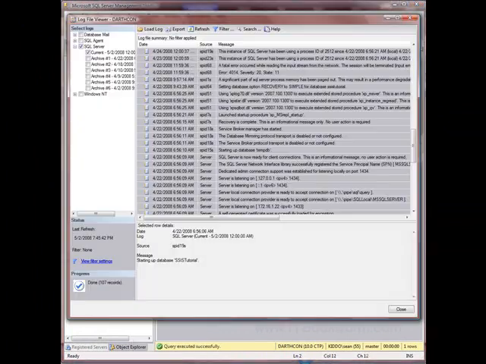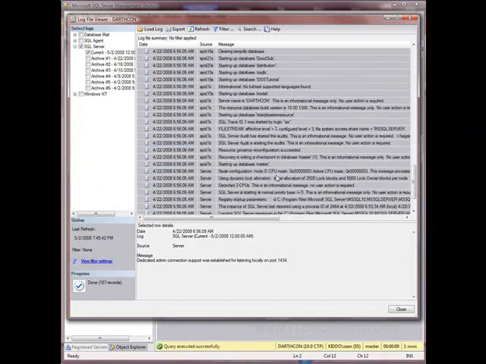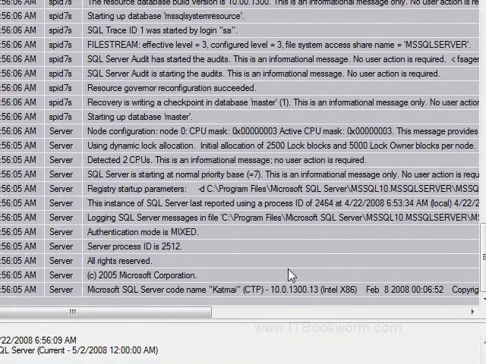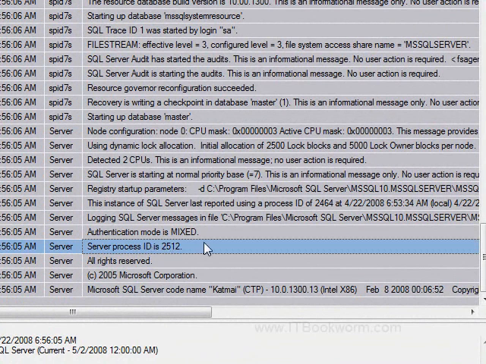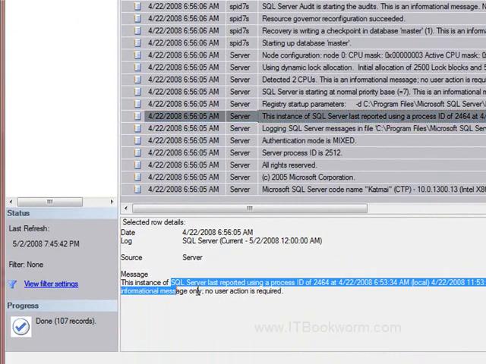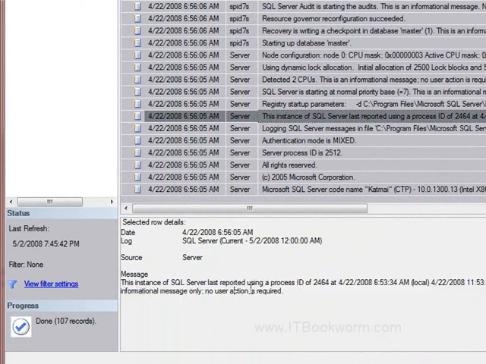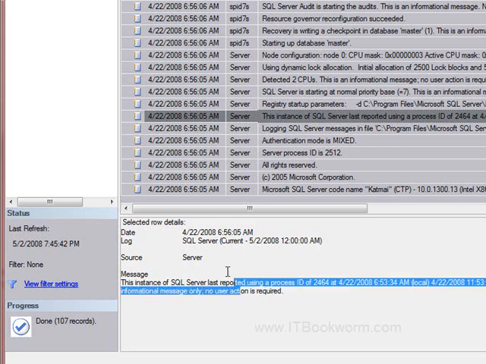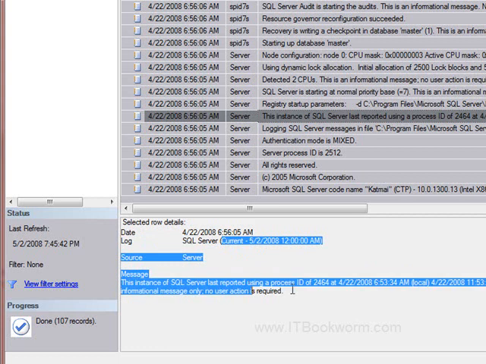Oh, there's one more thing I wanted to show you real quick. Along with finding out what the server process is right here, you can see what the last reported process is, and this is pretty interesting too, so you can tell how long SQL was down. You can see the last process ID was 2464 at 4:22.653. So you can tell all kinds of things from the log.